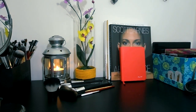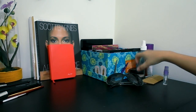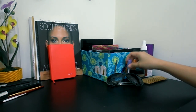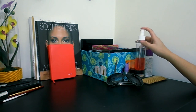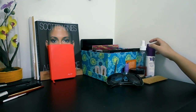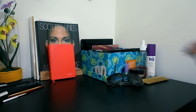Over here I have my sunglasses — these are Gucci. I've got my Revlon ColorStay Foundation just because I don't know where else to put it. I've got a Body Shop wooden white tooth comb, a little spritzer for when I apply foundation with a brush, and my brush cleaner from HD Makeup Academy where I did my makeup class. I've got the Urban Decay All-Nighter setting spray and a spare battery for my Japanese heated lash curler.